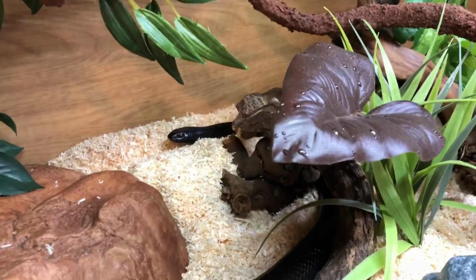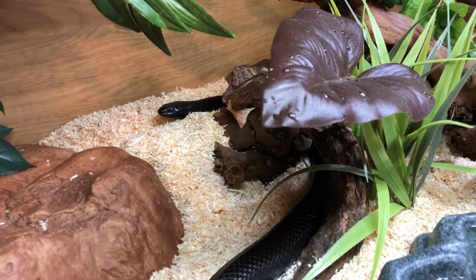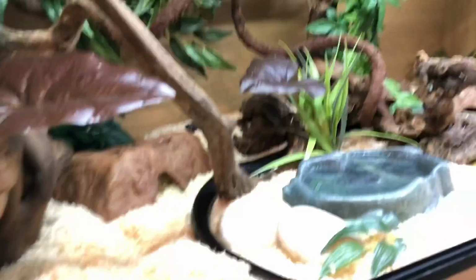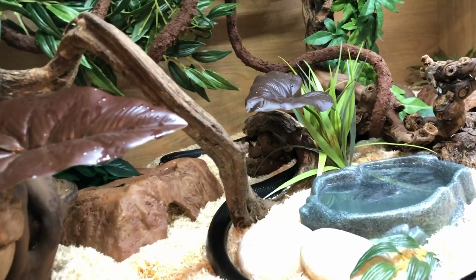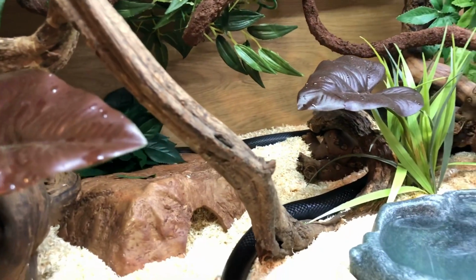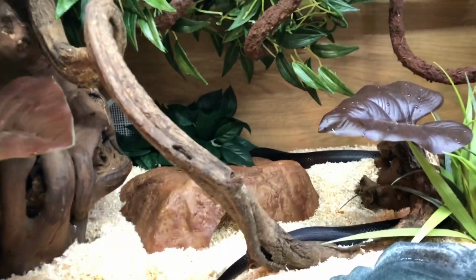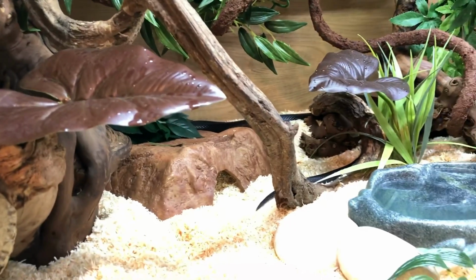Okay, so I think we'll leave them to settle, and anytime you clean your snake's enclosure, all the smells are going to be slightly different. The Lignocell is going to smell a lot stronger because it hasn't sat out for so long, so everything's going to smell nice and clean, but of course for them that doesn't smell like their home anymore. And after you've cleaned your decoration and maybe moved things around, they might be a little bit uncertain.